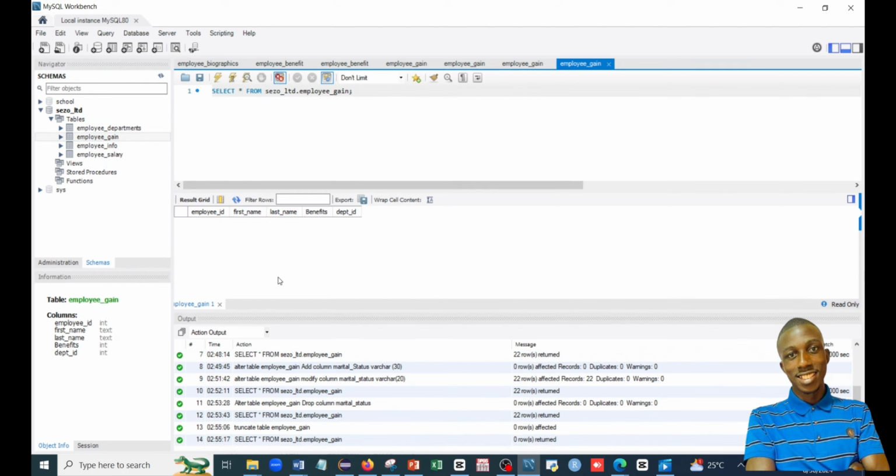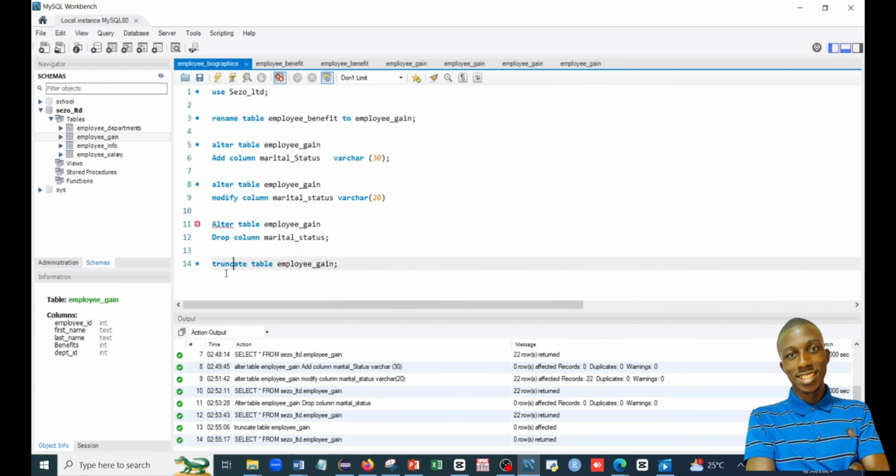You see now we have an empty table. Wow! You see what truncate does? It removes every little bit of data from that particular table, and then it leaves the framework of the table for our future use. So there it is.